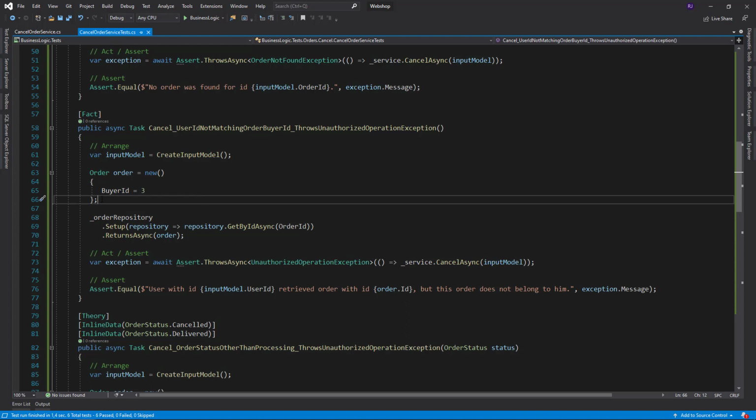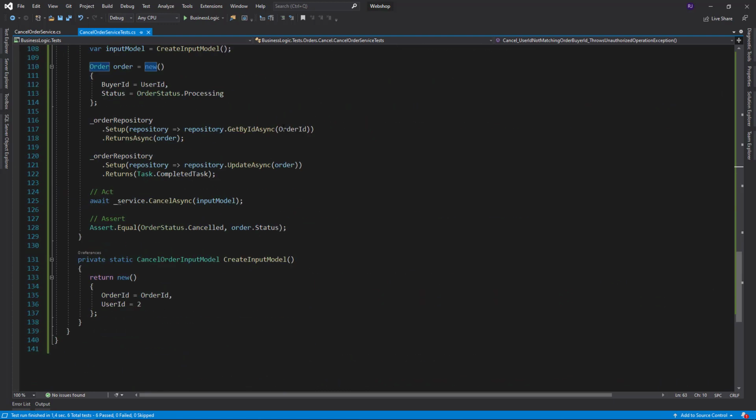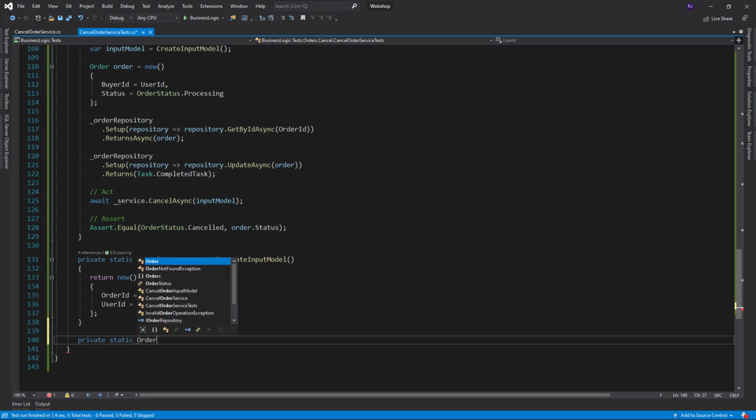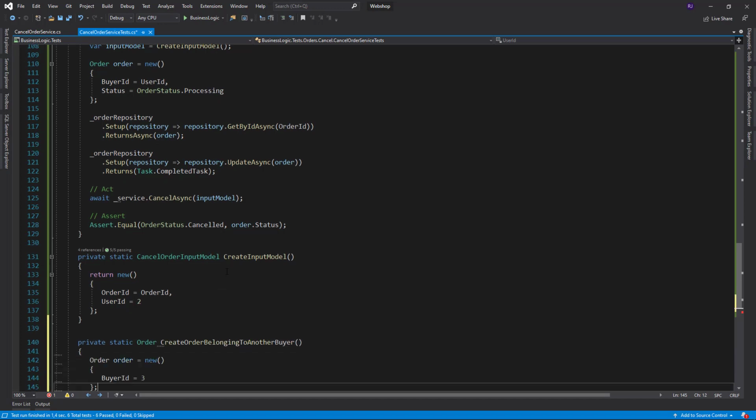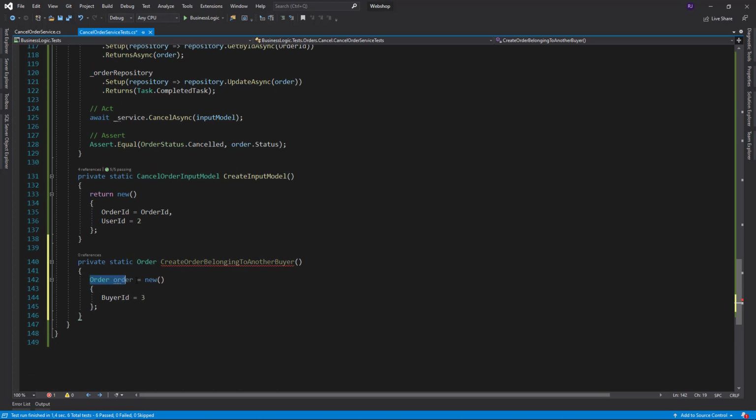Instead of doing it like this, let's create a new method again. It will again be a private static method, but this time it will return an order. And I will name this create order belonging to another buyer. And we'll return this.